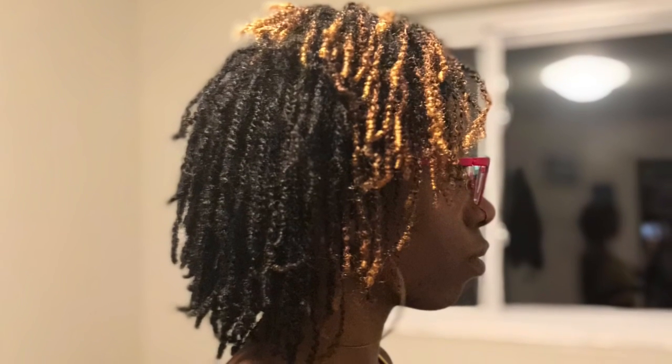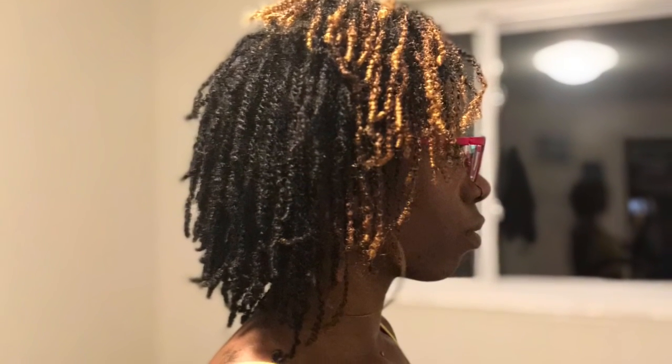I am in love. So what makes my video so special is I have micro starter locks that I started with two strand twists, and I did not see any videos of protective hairstyles for people like myself. So I wanted to definitely document this process just to see, first, if it could be done, and second, how it was going to look and feel on my head as I am starting my lock journey.